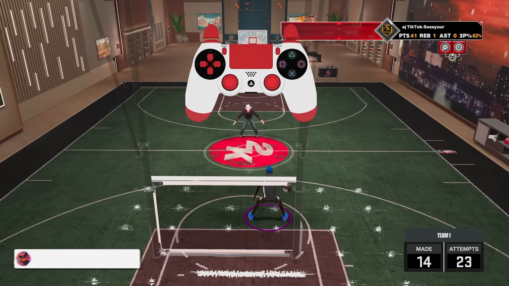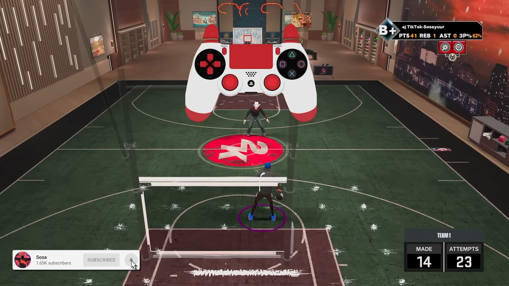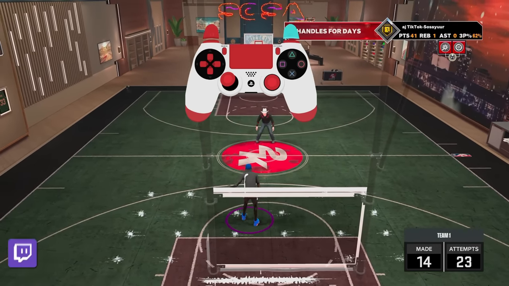Do it one more time. Ball is in my right hand. Flick the right stick diagonal up left, hold turbo, and then run left with the left stick.